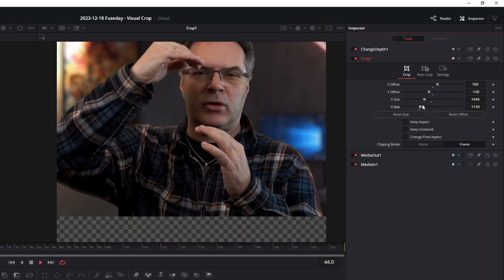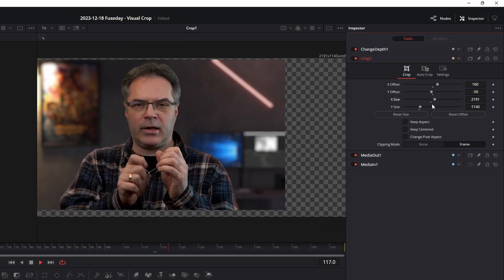I have used the crop tool in Fusion for years and, well, it works but intuitive it's not. As soon as you've started cropping you can no longer see what part of the image you're missing. Also it's always a bit of a hassle to keep your subject in the frame. You always have to reposition, jumping from slider to slider again and again without having a visual reference of what it is that you're doing.